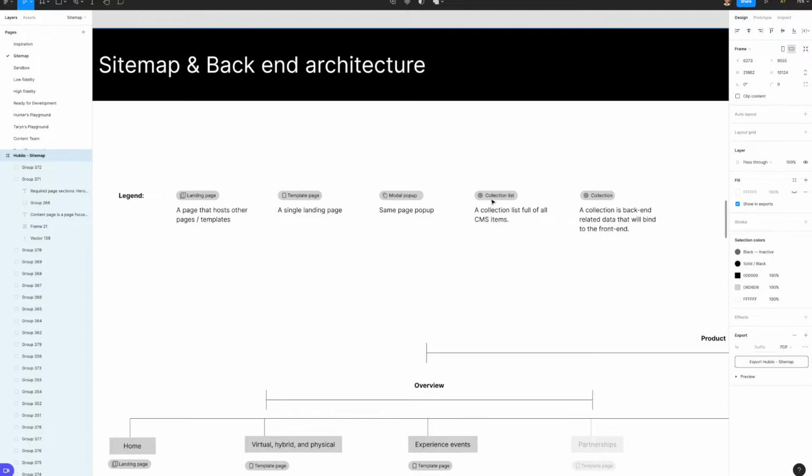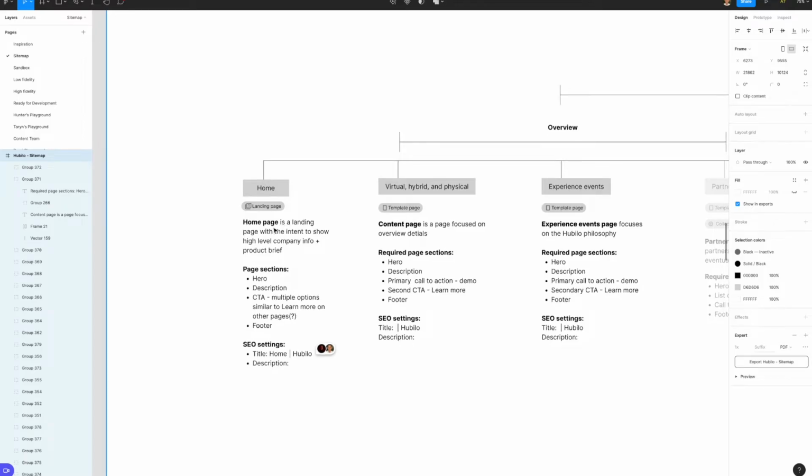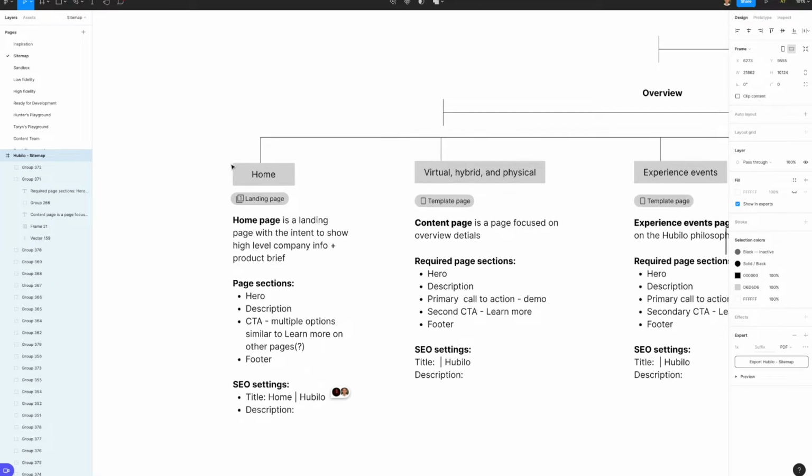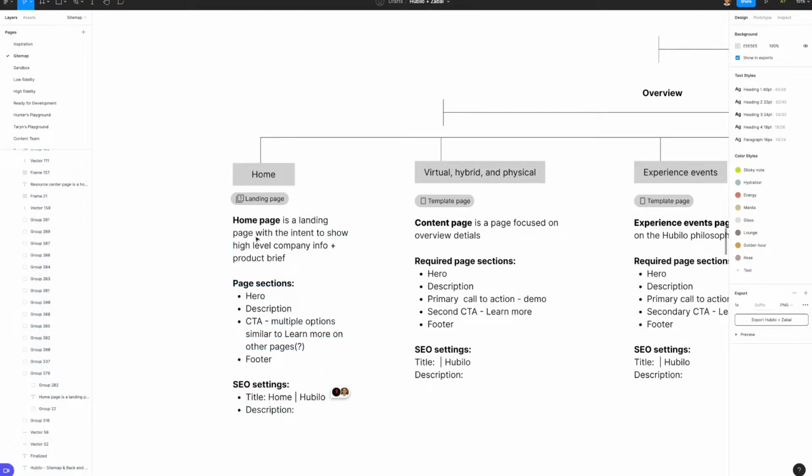Now that we can zoom into some of the elements that make up this sitemap, I'd like to focus on the home page. So the home page is pretty straightforward for the most part. There's always a description for every single project and page. In addition to that, we try to unpack all of the sections so that way we can help the content team identify what content should go inside of the hero. Furthermore, in the CTA, what is the tagline? What is the call to action button? What is it supposed to say?